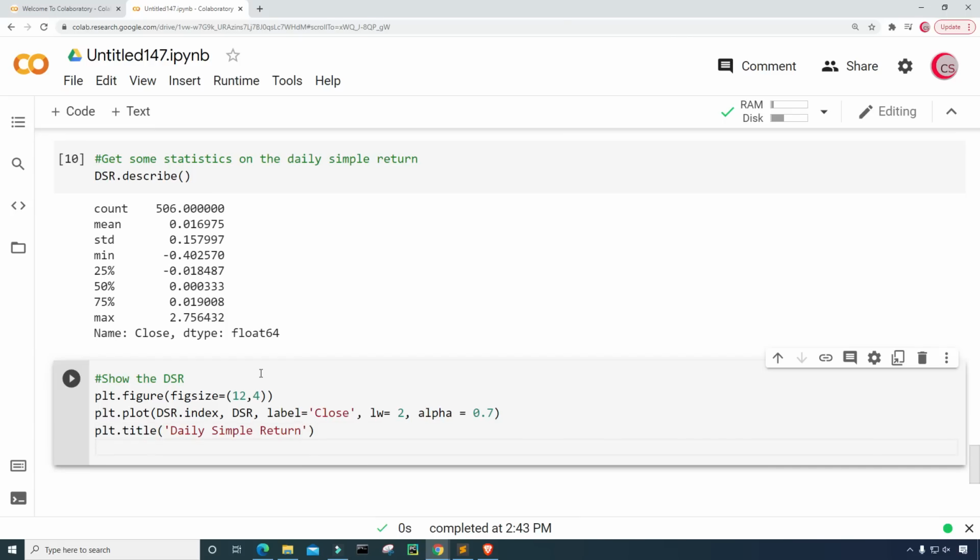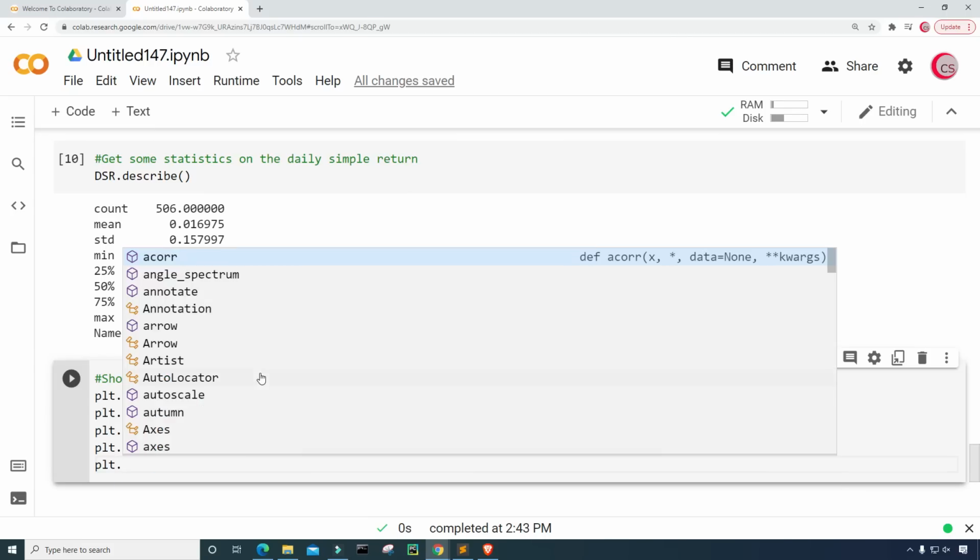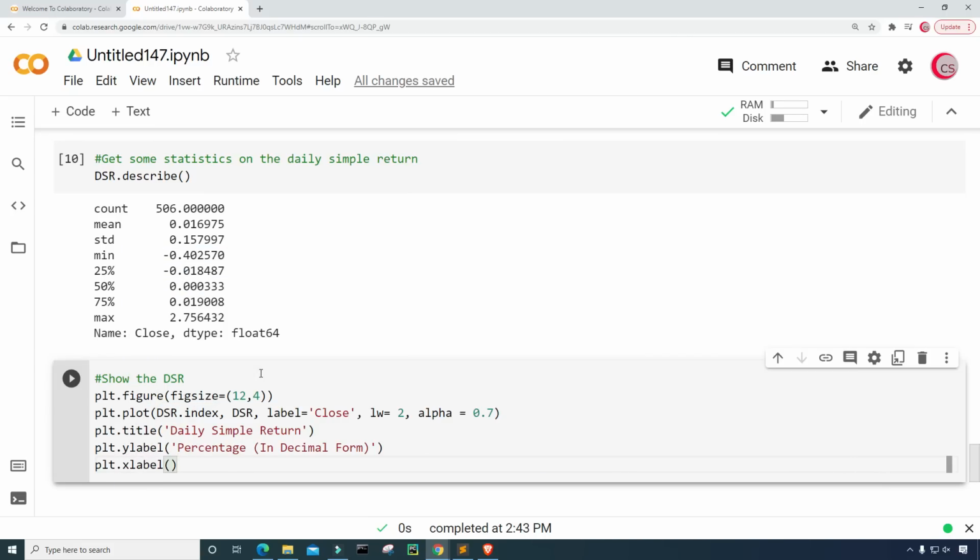And then let's give the y-axis a label. So type plt.ylabel, and it will be percentage in decimal form. Okay, and then let's give the x-axis a label. So plt.xlabel will be the date.